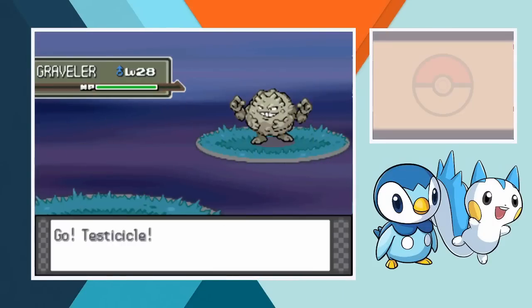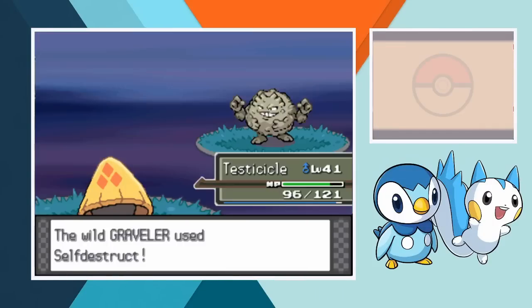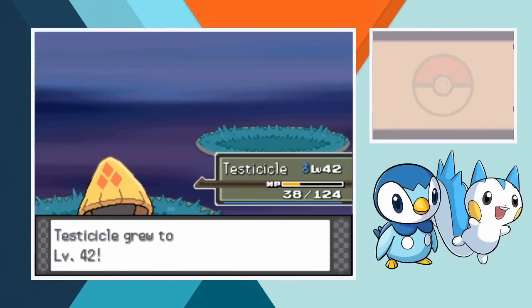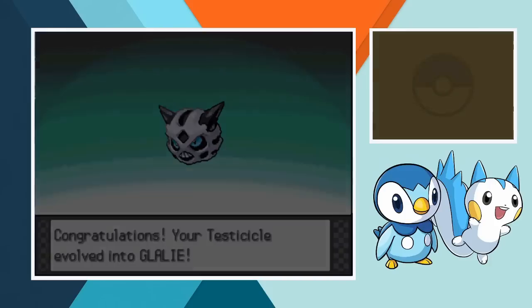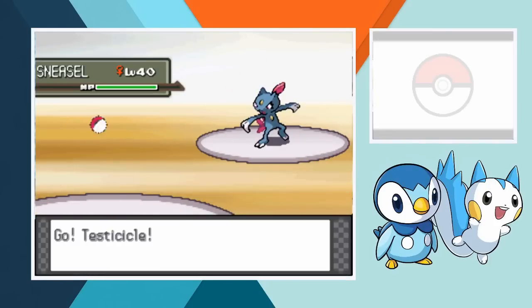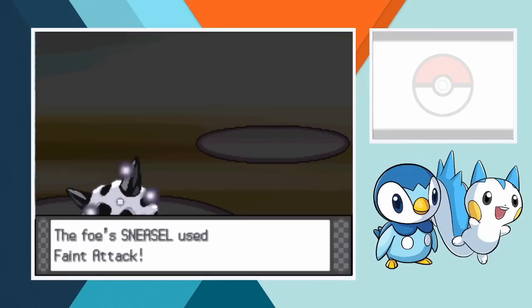Just outside Celestic Town, Testy took down a self-destructing Graveler who got him up to level 42, causing him to evolve into Glalie and finally become the Testicicle we all know and love. Once I'd leveled him and Lassie up to 50, I continued on with the journey and reached Snowpoint City, where we faced off against Candice.